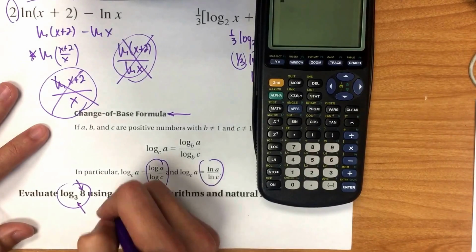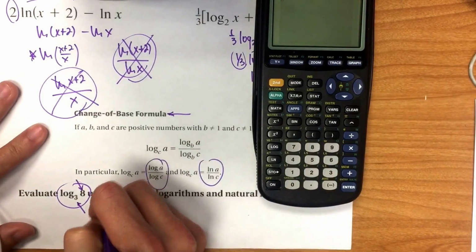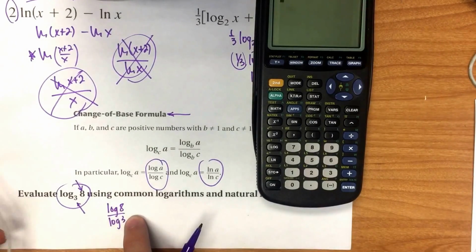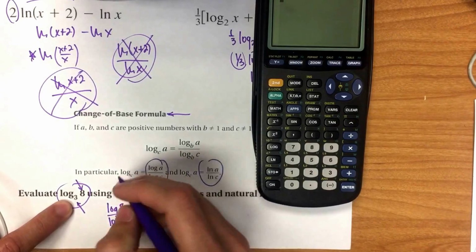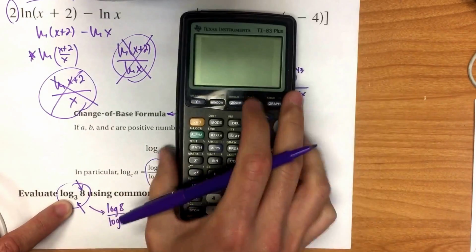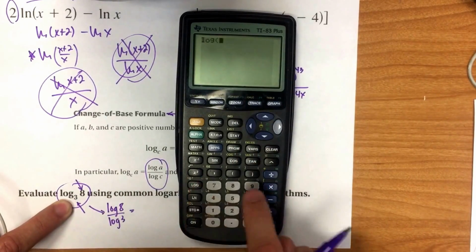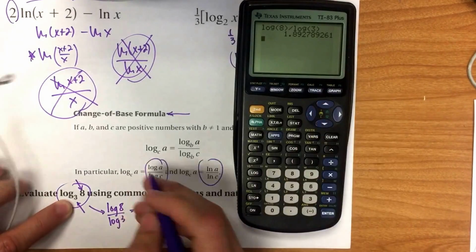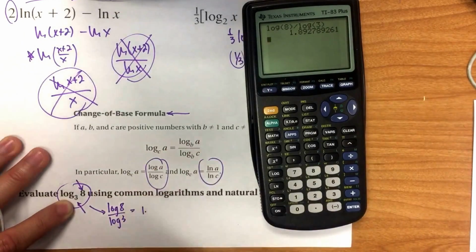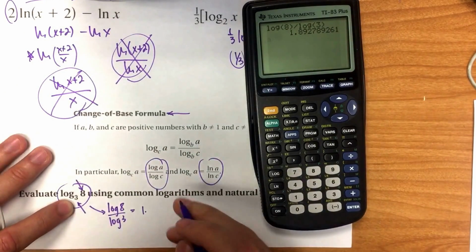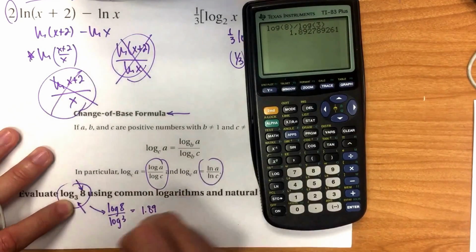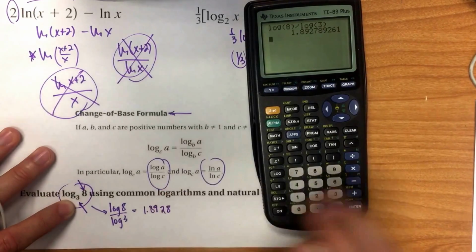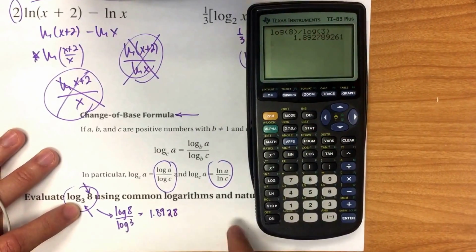So if I want to evaluate this, if I go to my calculator and I write the fraction log 8 over log 3, this is going to tell me what the evaluation is of log base 3 of 8. It's called change of base formula. So if I type that in, log 8 divided by log 3, it tells me my decimal is 1.8928. So when we do these problems, since these are rounded decimals, we want to leave a lot of decimal places. So do me a favor and leave 4. So we'll do 1.8928.